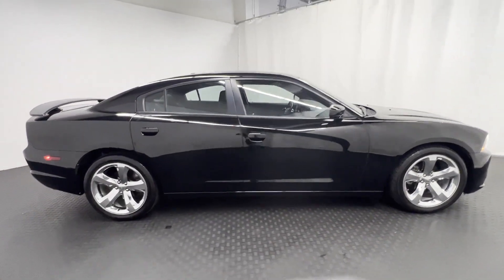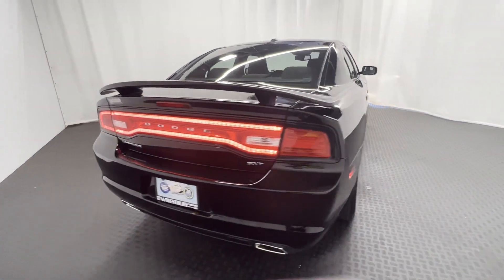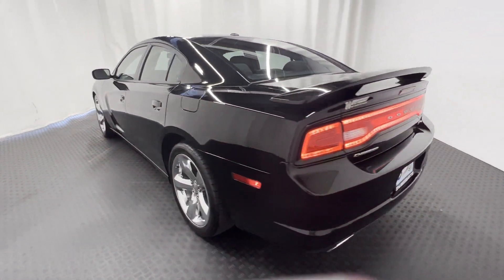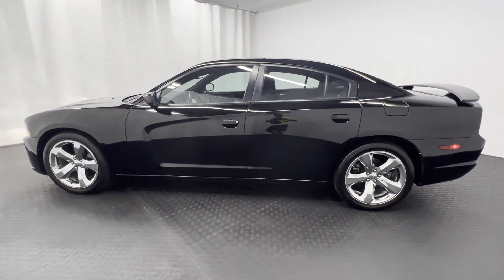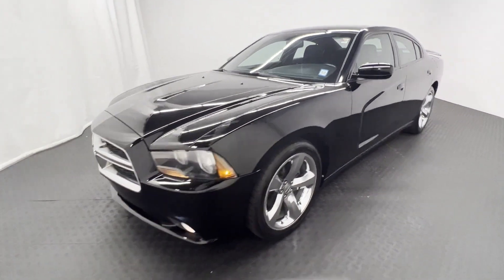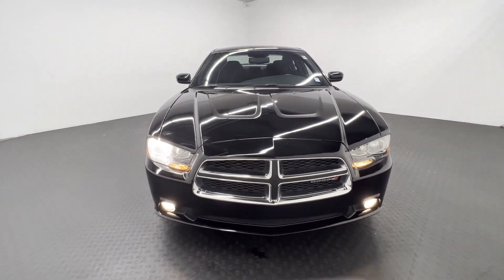It delivers power and performance along with tons of features such as satellite radio, premium sound system, multi-zone air conditioning, heated side view mirrors, power driver seat, pass-through rear seat, Bluetooth, brake assist, keyless start, and power outlet. This is a top-rated dealer. We're here to help you find what fits your lifestyle.